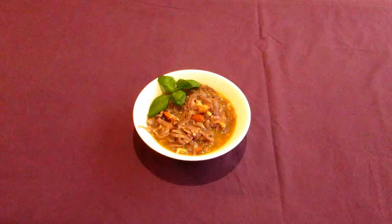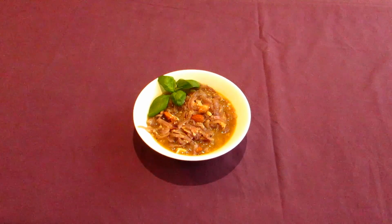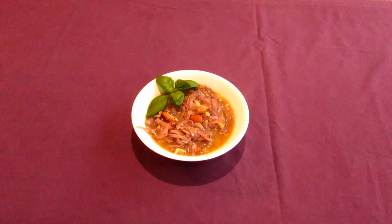All in all, this is a very simple yet delicious soup that can be made with very few ingredients. You don't have to add the broth. You can, of course, just eat the onions when they're caramelized, and in fact, they're delicious on their own.